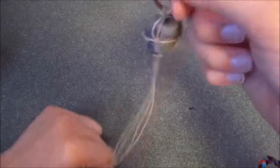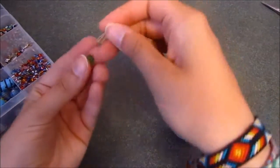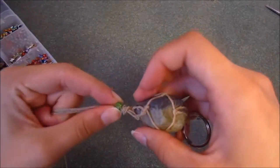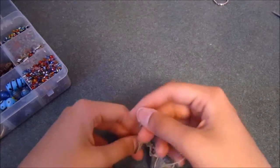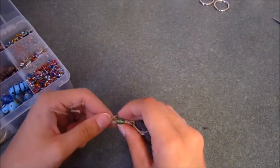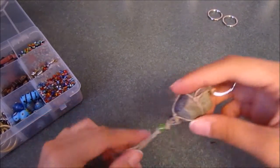Now you can either leave it like this, or we can add beads. You can do the beads however you want. Use your creativity, and you can pick your own colors or pick your own style. If you want to put beads on each individual strand, that's totally okay. And you can pair them off and put more beads on, or put a whole bunch of beads on before you knot it again. This is just what I chose to do.